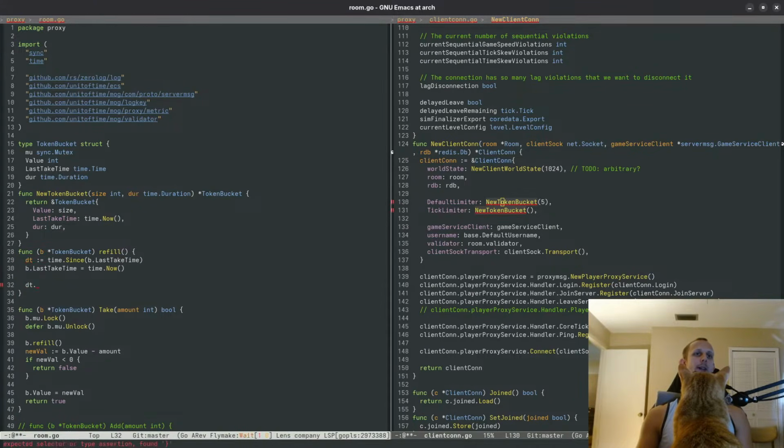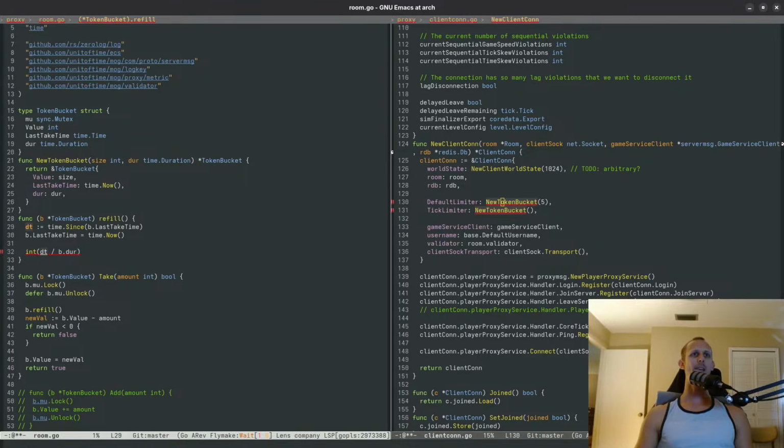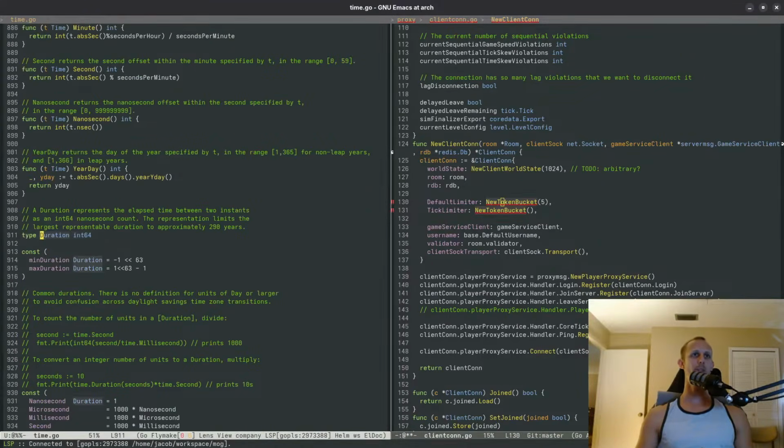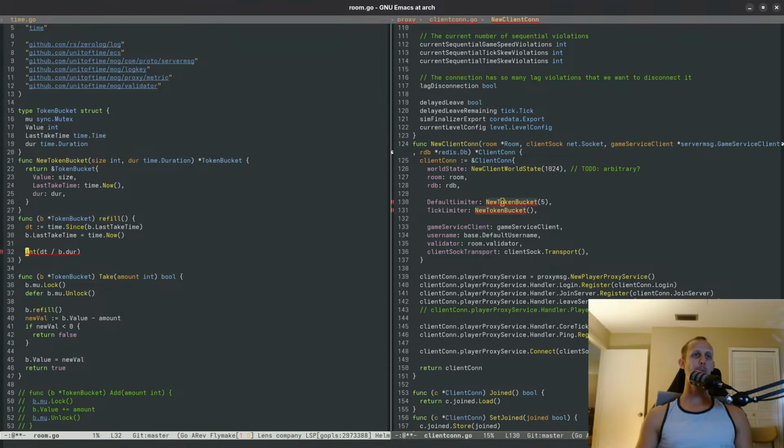And then we'll do dt divided by... I think durations are in int64s. I'm like 99% sure. Yeah. I mean, the problem is if they spam, then... All right, we'll do a floating point value as well.